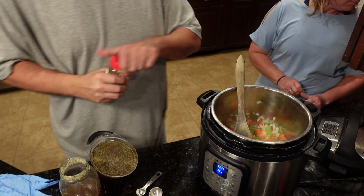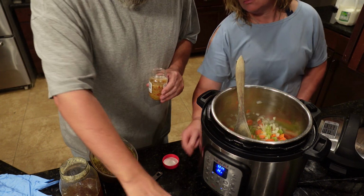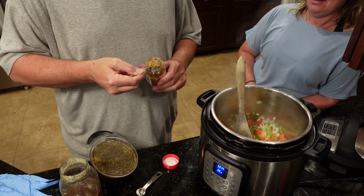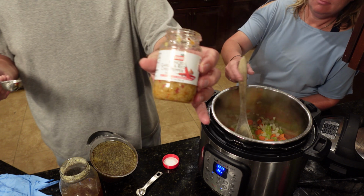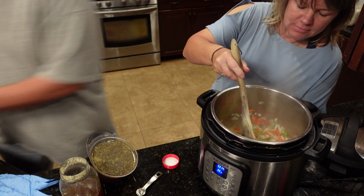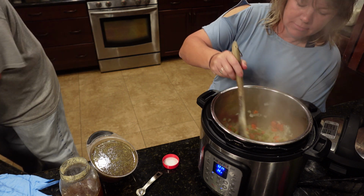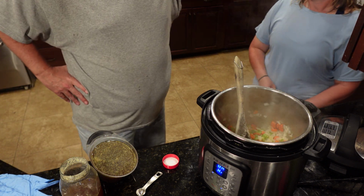All right, now we got to add 1 tablespoon of garlic. Maybe the other one will fit in there. The one we're actually using is minced garlic with red chili peppers. Gives it a little more oomph. And then you just let it cook for another minute to let the garlic start cooking through a little bit. And then you're going to add the chicken after this.